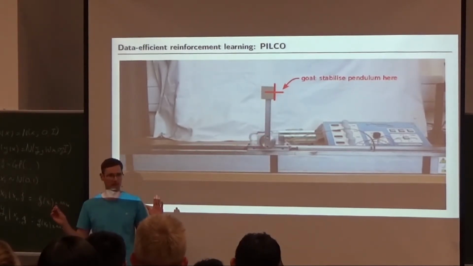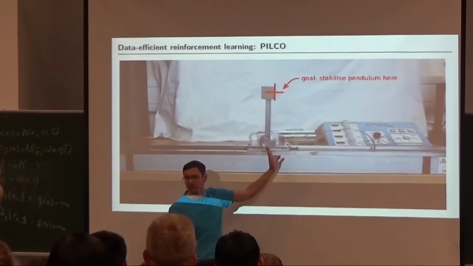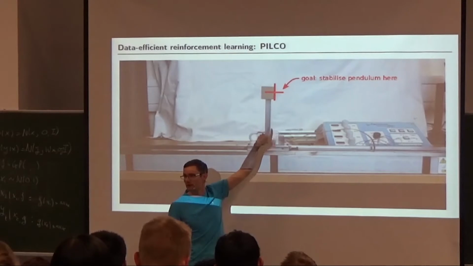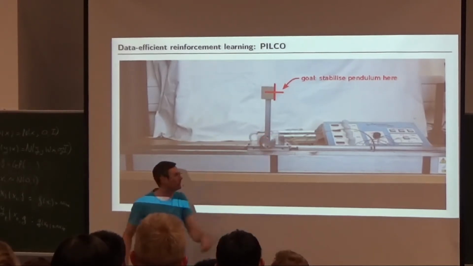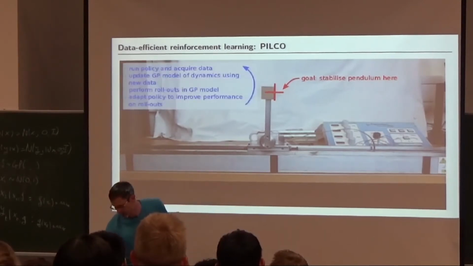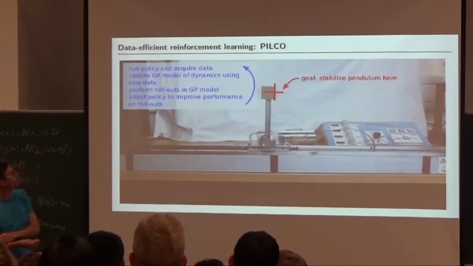This is not a simulator, this is real hardware with noisy measurements. The sensors feed back to the system where it is on the track and what the angle of the swing-up is. So we can compute the reward at the end of the trial, and we can learn how to swing this thing up. So here's how the algorithm is going to work.